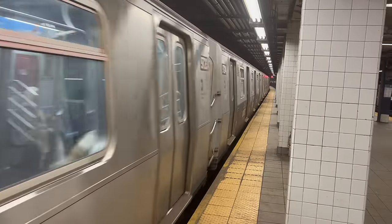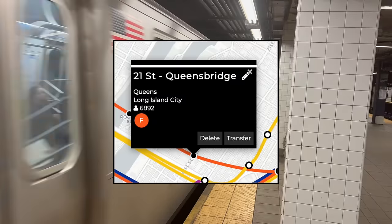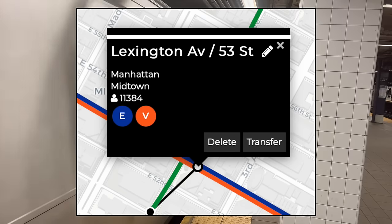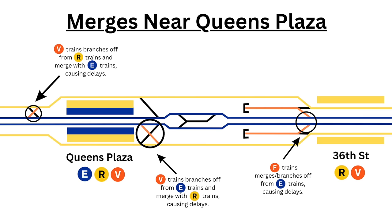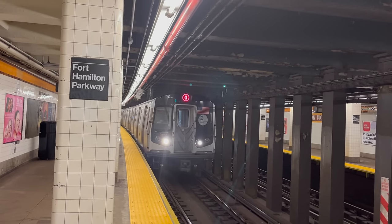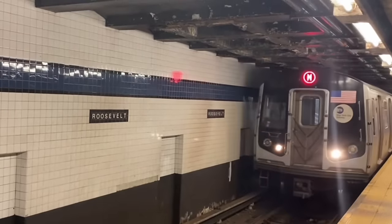However, in 2001, that changed. The long-anticipated 63rd Street connector opened, which further complicated things. The 6th Avenue express service, or the F, would be rerouted to 63rd Street. A new service, the V, would supplement the lost 6th Avenue service at 53rd Street. But the catch was that the V is local, meaning a nasty new merge at Queens Plaza was created. To prevent more merging and delays, the G was cut off from QBL during rush hours. But because of budget cuts in 2010, the G was fully eliminated from QBL, and the V was merged to form the Orange M.